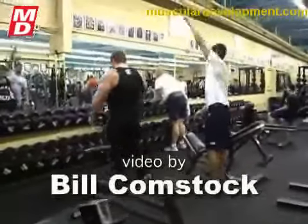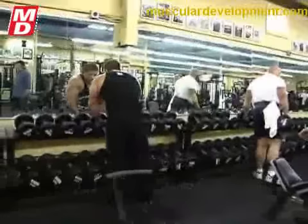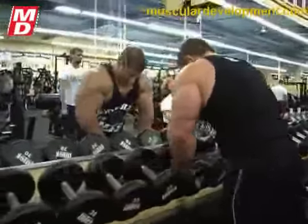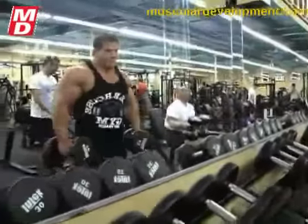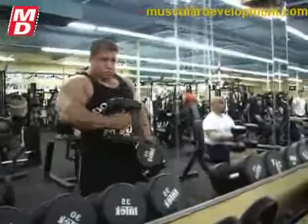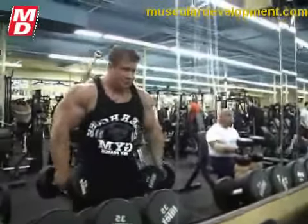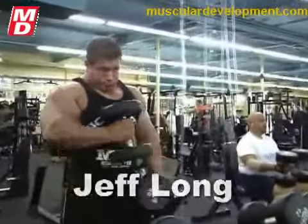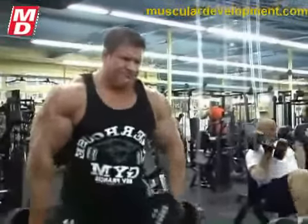So you like that. Is there actually sugar in that product? No, I add it. You add sugar to it — how? I mix it with Gatorade. So you take your No Explode and put it in Gatorade — usually 16 ounces of Gatorade and a couple scoops of No Explode mixed together. Drink it 30, 40 minutes before I train.